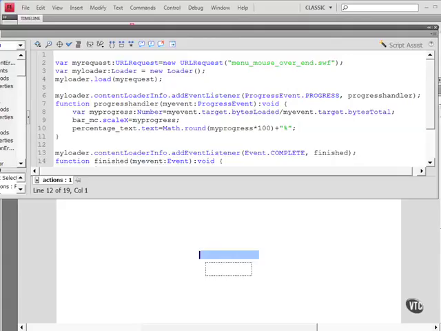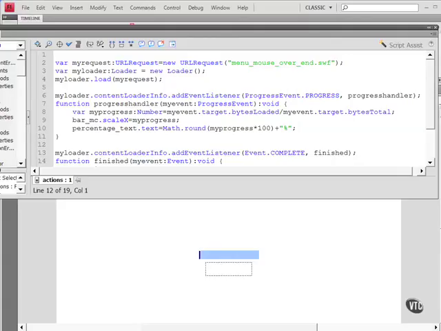Now, Flash provides several ways for monitoring the progress of a file's download. We looked at one method earlier in this section of the tutorial. That is the loader info object to determine when an external SWF file had completely loaded. You can also use this loader info object to determine when the main SWF file, or any other external file for that matter, has completely loaded. You can also use the progress event with the bytes loaded and bytes total properties to monitor the progress of downloads. The concept of most preloaders, including the one we'll look at here, is pretty straightforward.